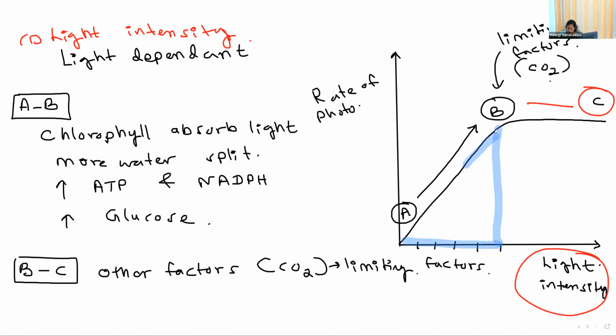So if I highlight any part between A to B, or just highlight the line only, can you identify a limiting factor that will limit the rate of the reaction from A to B? Write it down. Can you identify why the rate of the reaction is not up to the maximum from A to B? B is the maximum rate, right?